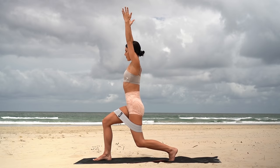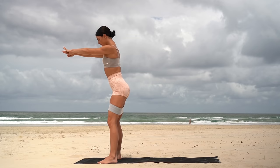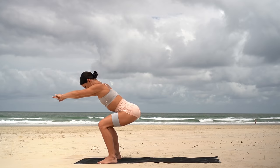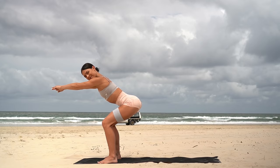Hopefully you felt that. Okay, return to your squat position for me. Inhale, let's squat down. Exhale, press up. You thought it was over. Inhale, squat. Exhale, press. Keep pressing those knees out. 5 more, and then we get to lose the band. 4, 3, 2. Last one, hold low, final little pulses. Let's go.